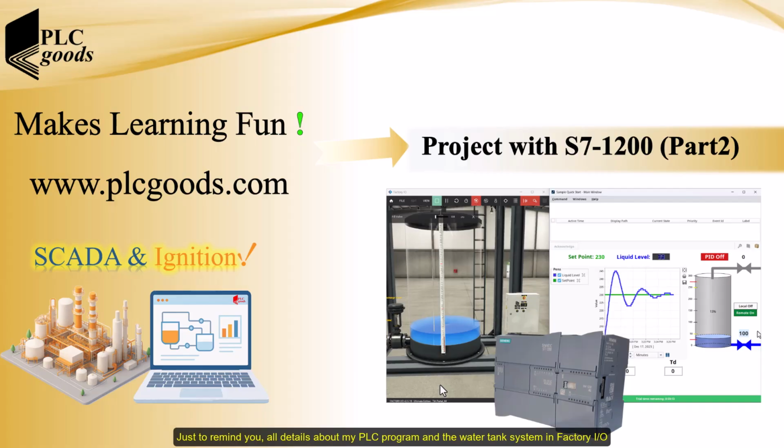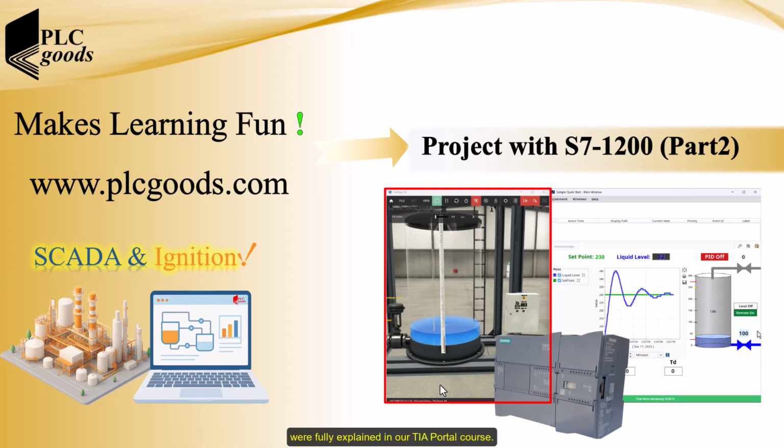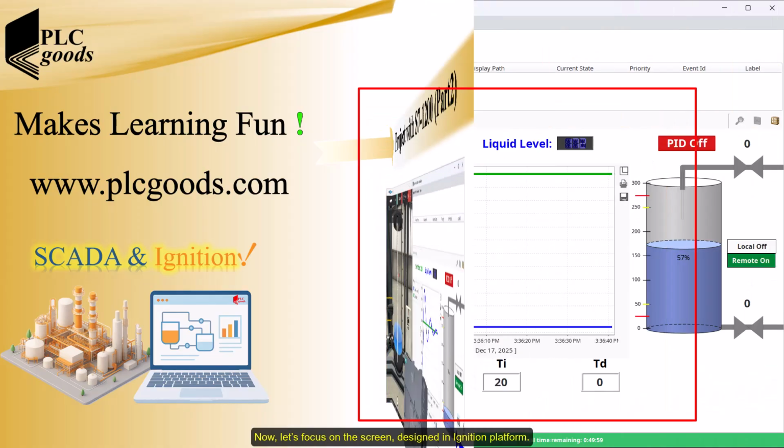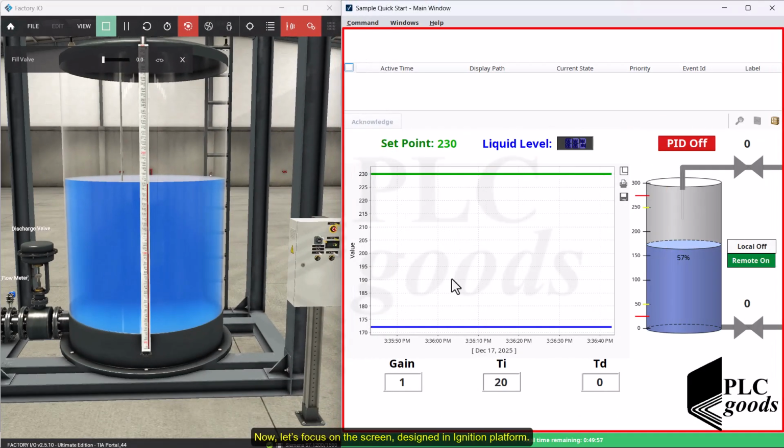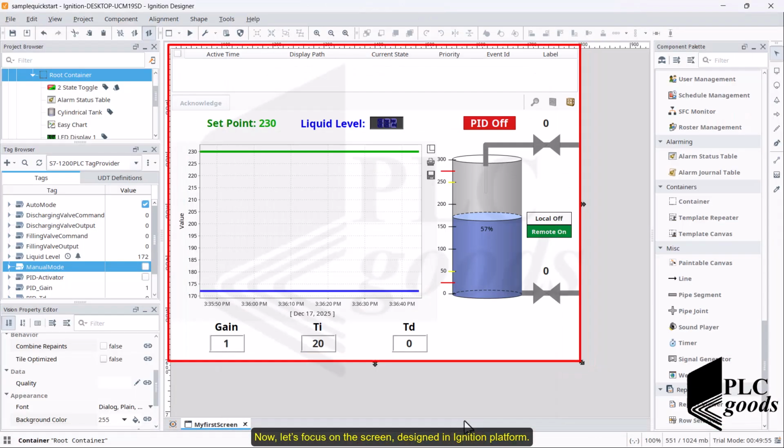In today's video, I'll be covering some important points related to the project tested in the last video. Just to remind you, all details about my PLC program and the water tank system in Factory I/O were fully explained in our TIA Portal course. Now, let's focus on the screen design in Ignition platform.